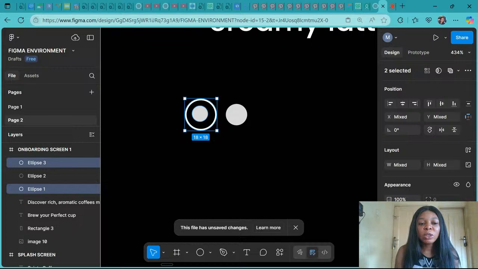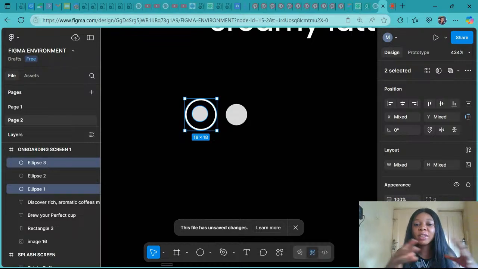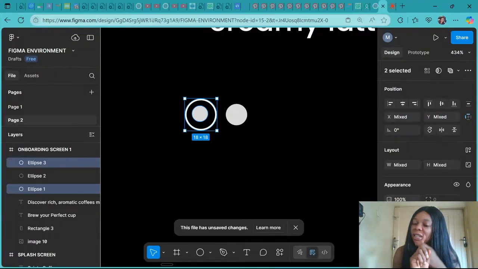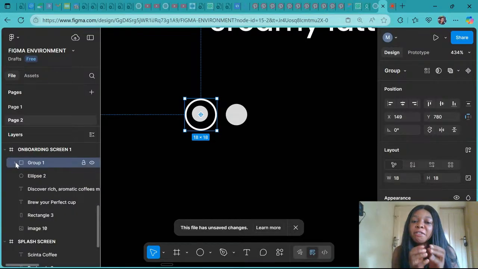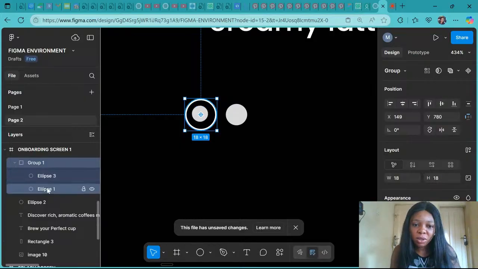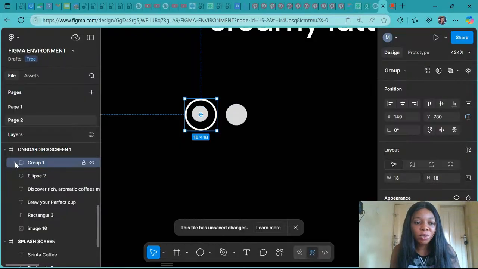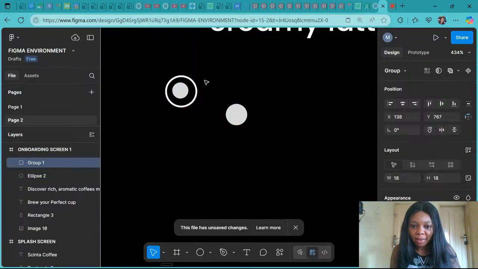So now that I have selected these two layers, I need to join them together, not merge, but group. So what we're going to do is to group them so that they can be moving as a unit. So Control G will group them. It's just like a mini frame that is now housing both of them. Then when I click on the frame, I can see both of them again. But if I want to move them, I now move them as a unit.